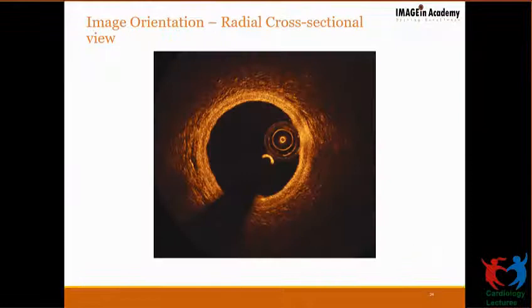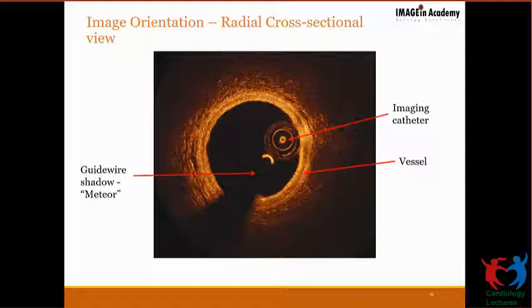Now the basic orientation of the image, as you all would know, is radial or cross-sectional, and it's a wall clock kind of display. That's why we say the vessel shows plaque at 6 o'clock, 9 o'clock, 8 o'clock, dissection. Everything is as if you're describing it on a wall clock. The imaging catheter is seen in the center. Then you can see the blood vessel, and the guide wire shadow or artifact, which is seen very clearly. And the lumen, as you can see in this image, is absolutely clear of blood.